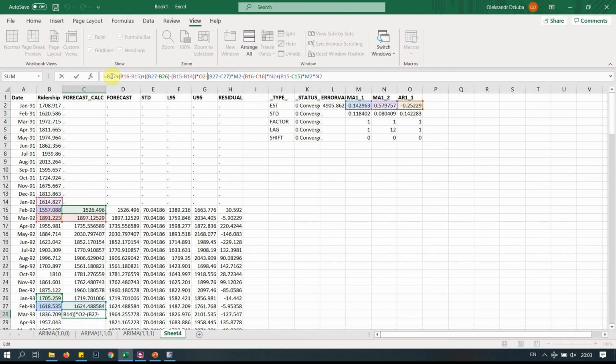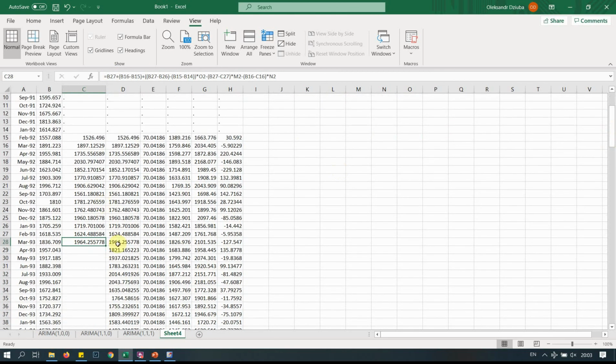And now we have to subtract error 1, B27, so the error of February. And we have to subtract the error of the previous period of 16. So if we are forecasting March, we have to take that error into account. So let me just do this first and let me see. Oh, okay, so that works. It works even well without that portion, I see. Does it work like this everywhere?